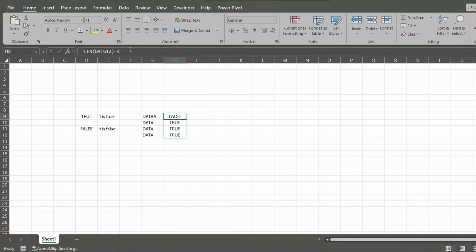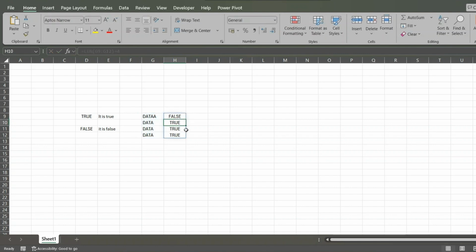Okay, so this is that function. It's just simply returning the Boolean true or false to check if the length of the characters of the values of these cells is actually 4. So this is now our Boolean expression. So we can actually use this whole Boolean expression, the function and what it's equaling to, within the logical test portion of our if function, and we can further customize the values we get like you saw in these first two examples. So let's take this.